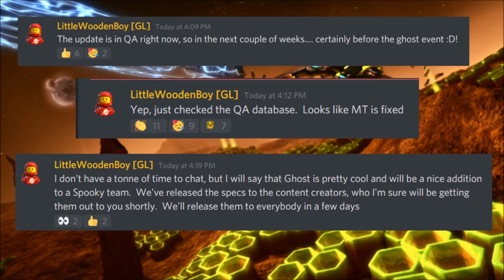And then they check the QA database. The Majestro's Tower, it looks like it's fixed. Somebody was asking about that because that wasn't in the patch notes. And they don't have a ton of time to chat, but they will say that the Ghost is pretty cool and will be a nice addition to a spooky team.